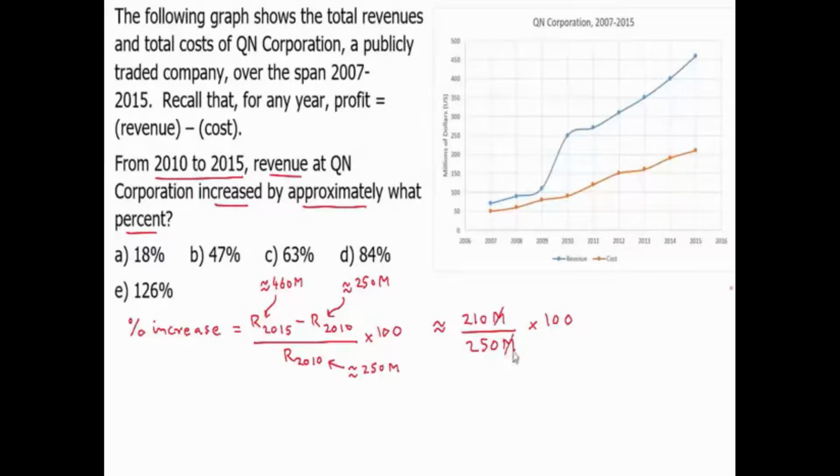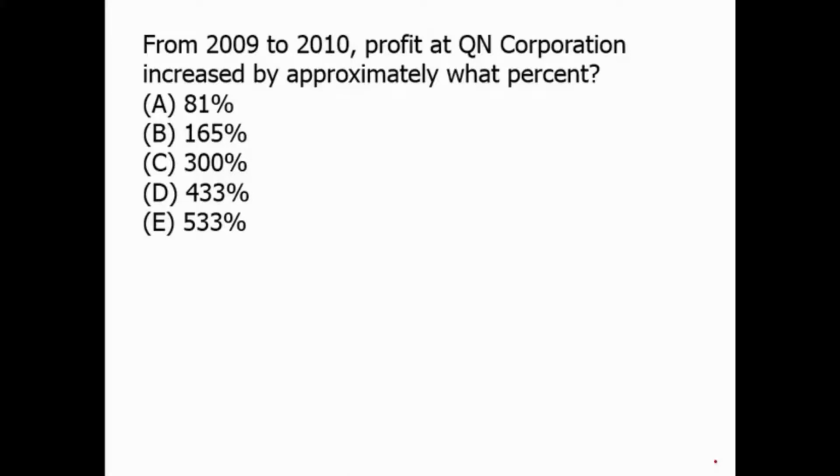We could cross the two M's out, meaning we are dividing the numerator and the denominator by 1 million. We could also cross out the zeros from the end, meaning we are dividing both these numbers by 10. Notice that 25 times 4 is 100, and therefore this comes out to be almost equal to 21 times 4, which is 84. Even though this is an approximation, the options are far and wide, therefore this has to be the answer.